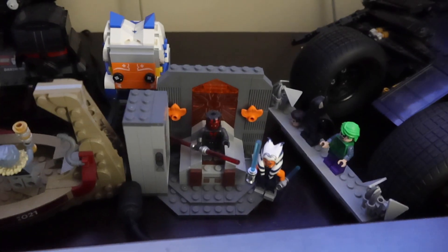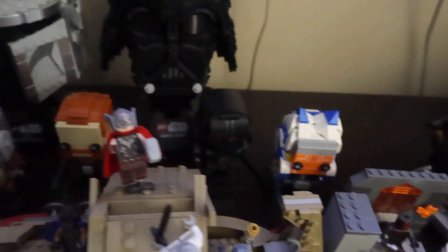Over here is the Guardian ship - in a past video I said it was the Milano but it's actually the Benatar because it's got the gray parts. If it were blue it would be the Milano, and this is the Bowie, the new ship. I moved my bureau over to this side. I've got my Batman sets over here and my helmets - may have to reorganize Darth Maul and Ahsoka, but I've got my other brick heads, helmets, and room for new ones. Still got my Avatar sets over here, and the hammer on the speaker just barely fit over the window.